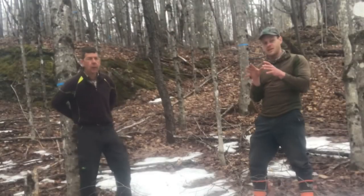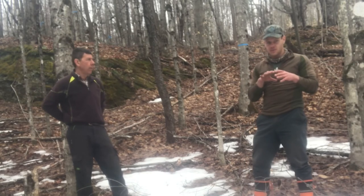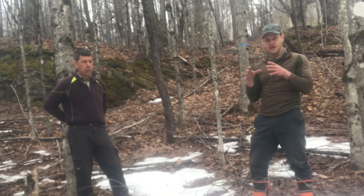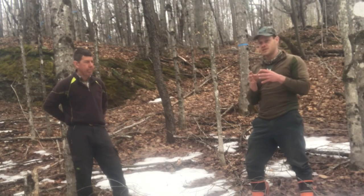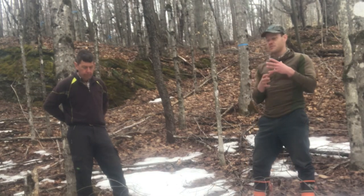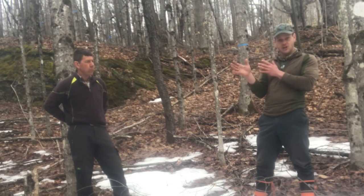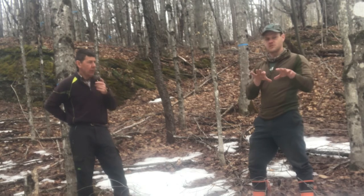What David's done here is that he's gone through this area of forest that we're going to be working in, and he has designated crop trees by those methods that we talked about, and flagged them with flagging tape. There's a lot of benefits of doing it this way, one of which is you can visualize where your crop trees are, so that helps from a logistical perspective as you're felling trees, that you're not felling trees into your crop trees, and that you're also making sure that you have a good distribution of crop trees throughout an area.